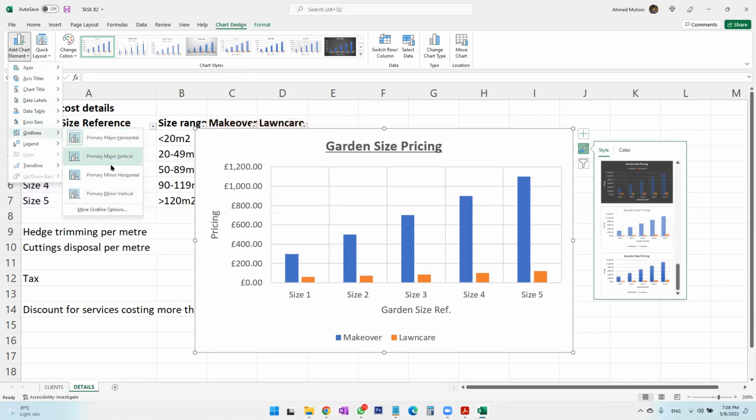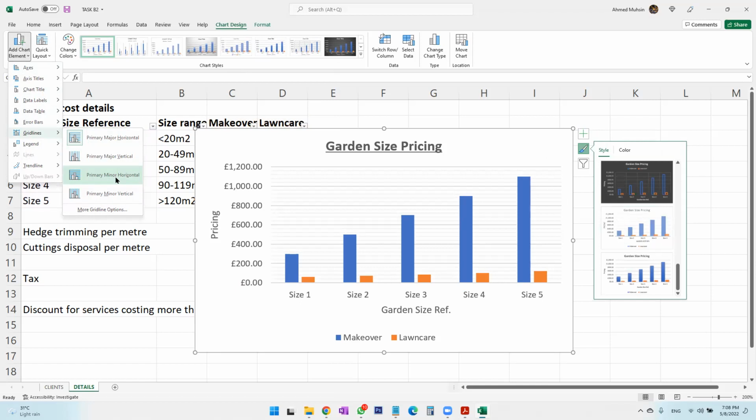Okay, can you see this, guys? For grid lines, we have even more options where you can make it even more detailed. Right now, we have just put the major ones. If you want, you can make it so that you can see the exact value.